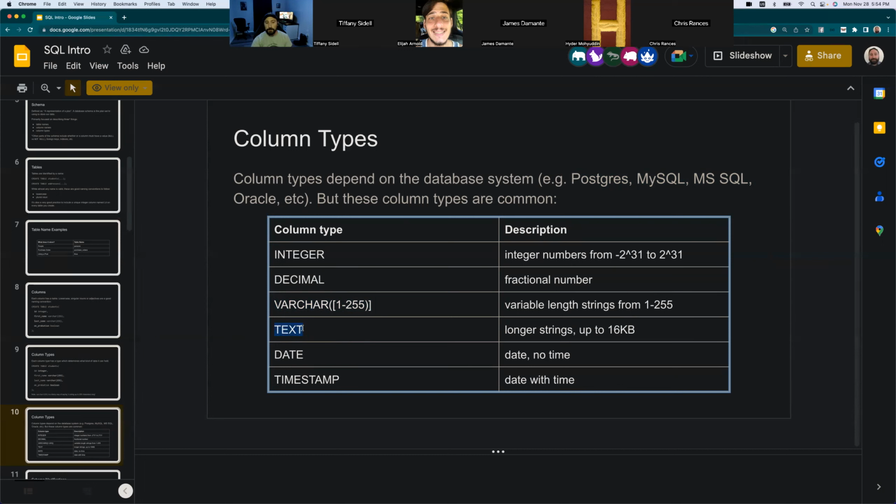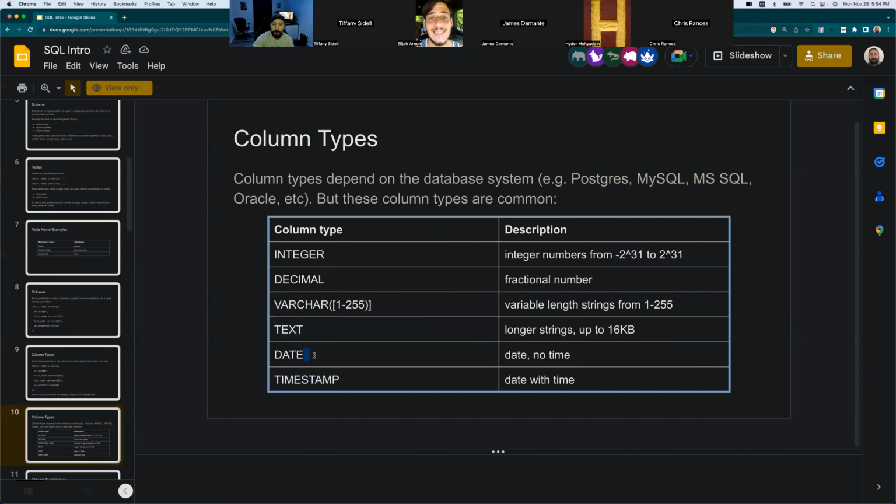Most of the time, if you're really going over 255 and you really feel like you need to save it, maybe save it somewhere else, right? If you're trying to save a multi-page document, maybe you just save that document in your repo or app, or host it somewhere and reference it from there.